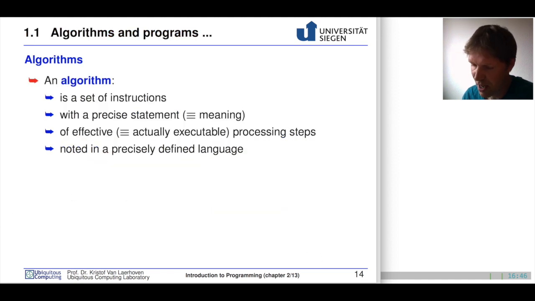Algorithms are an essential part here. An algorithm is a set of instructions that have definite meanings along a certain form of meaning that computers can understand, and therefore need to be exact. If you make slight changes here and there, your meaning might be completely different. This is something that will come back again and again. If you have capitals in your source code where normally you should have not capitals, suddenly the computer does not see this as the same variable. The set of instructions that you're using is very well defined and you can't deviate from these. This language that you're using therefore needs to be really precise.